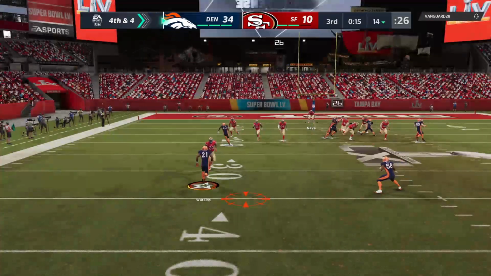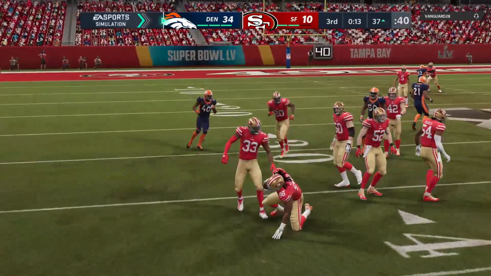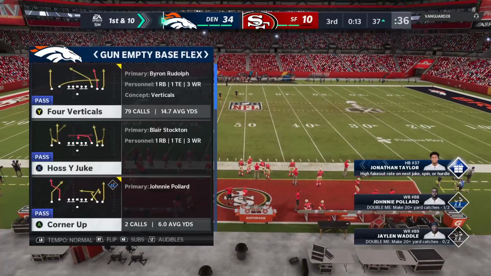And here's a very low-line drive, almost whiffed on it. And certainly not the greatest of kicks there. This one will be down inside their own 40-yard line. At the 37-yard line.